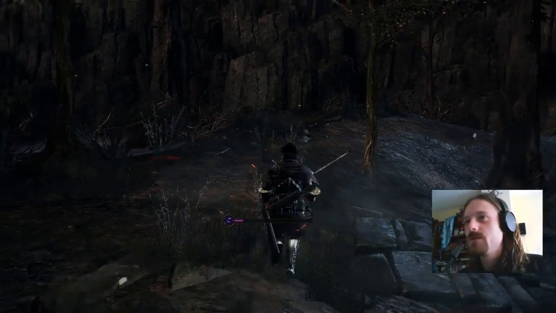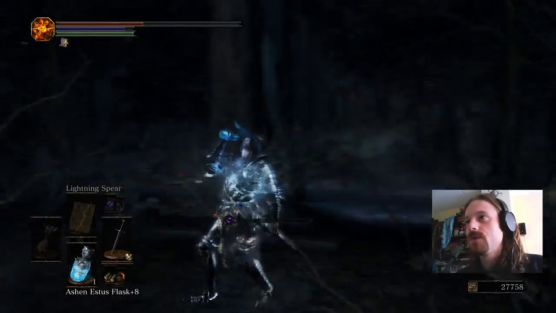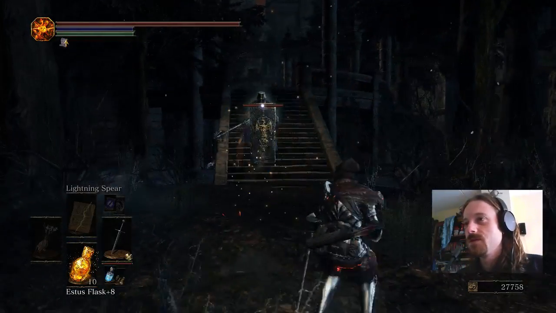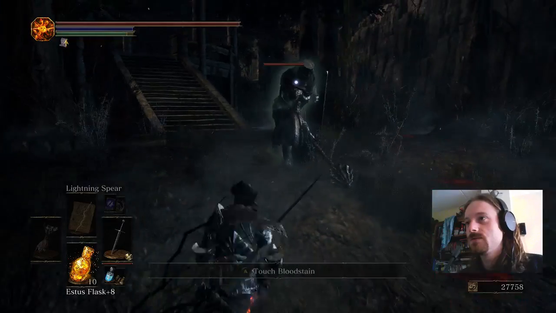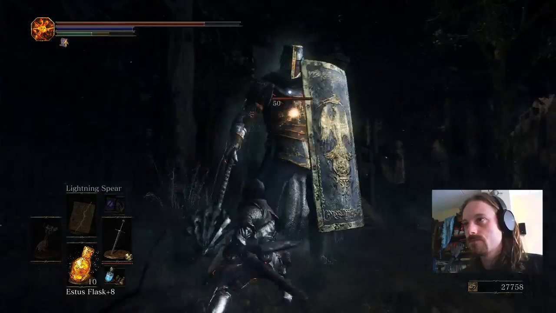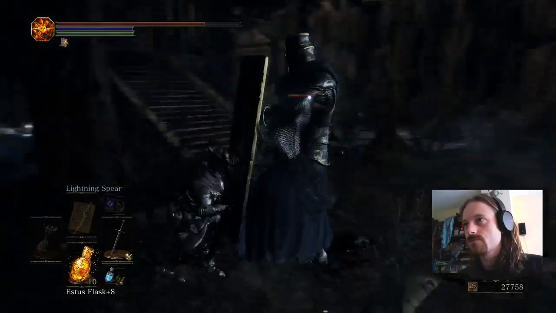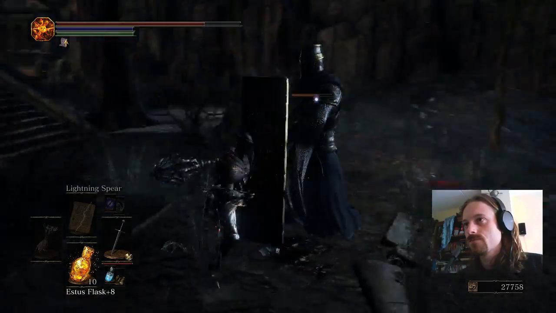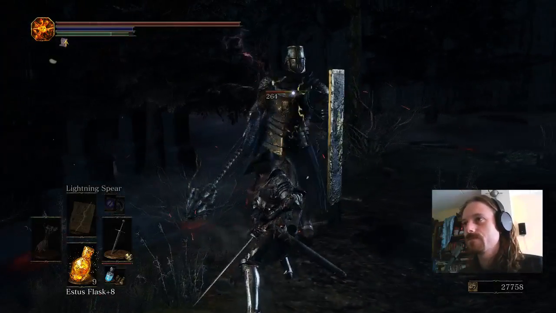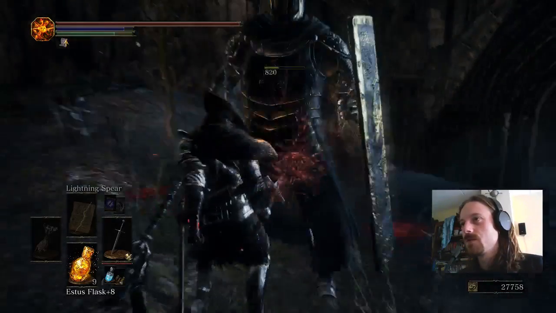Not impressed, or wait. Am I that unimpressive? No, that's the wrong thing. That's not what I want to do at all. That's what I wanted to do. No! No, that's not what I want to do. Stupid buttons. There we go. That's what I want to do.